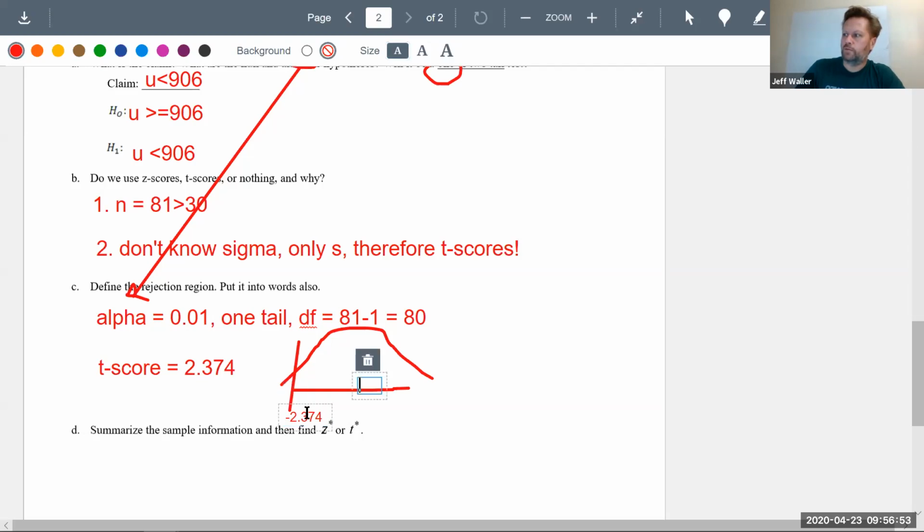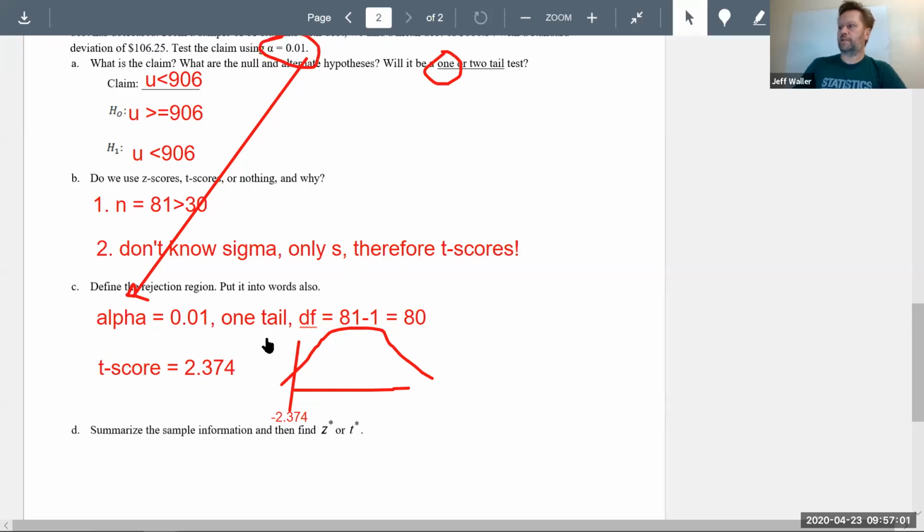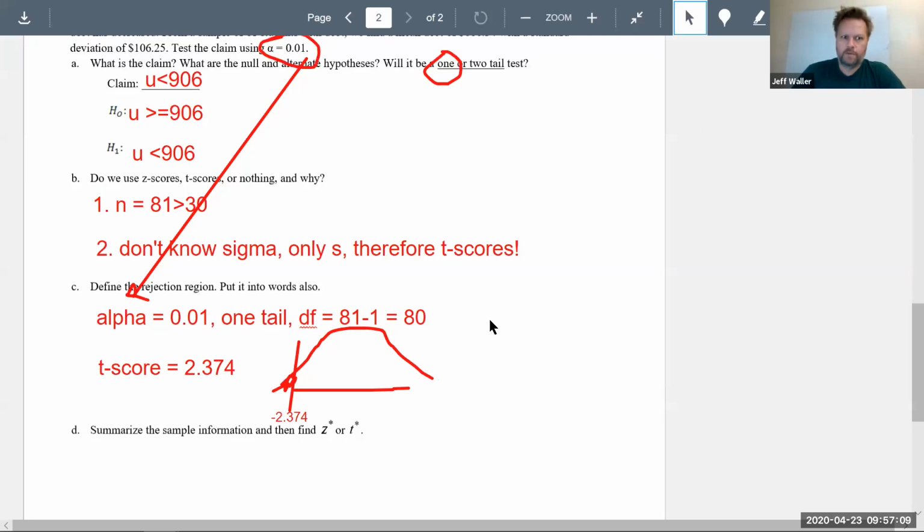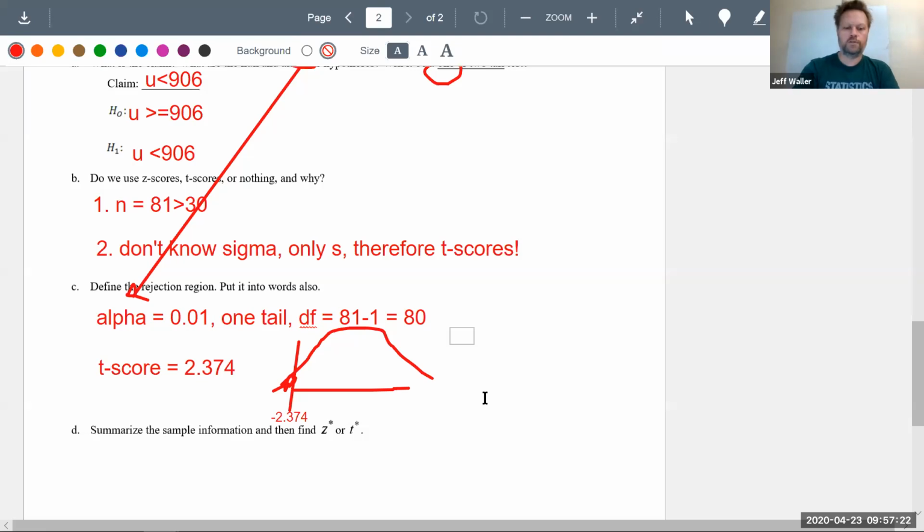Okay, there we go. So let me see if I can do this. You always want to shade in your rejection region. So it kind of makes sense to show evidence that it's not here, that is less, my sample's got to show up in there. So I want you to do it in words also. Use your words. If T star, it's a t-score now, right, is less than that, what can we do? Why is it negative? Because are you cool with the tail being on that side? Because this is less than, right? So the sample's got to show up below 906. And since it's below the mean, it's negative.